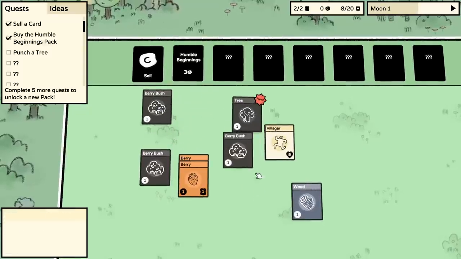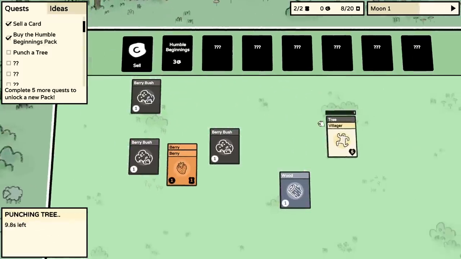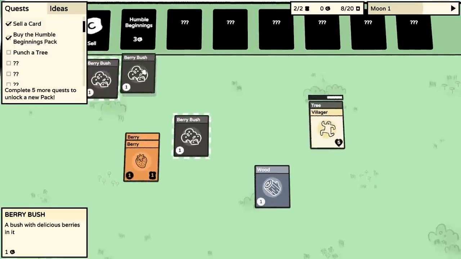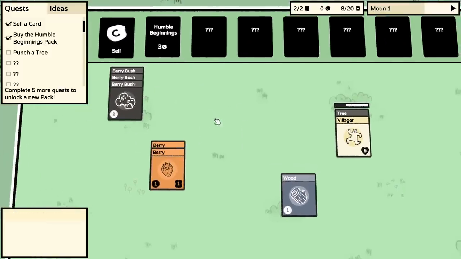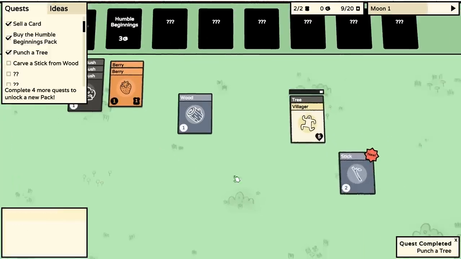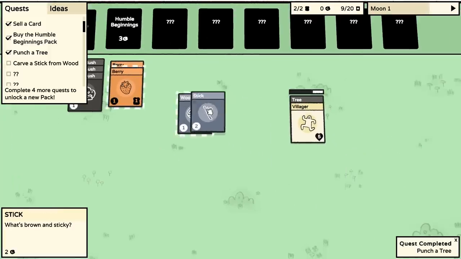Tree. All right, you smack the tree. How do we get more villagers, I wonder? If we stack the berry bushes and then we put the villager on it, I wonder if he'll go ahead and, oh, we got a stick. What's brown and sticky? A stick.